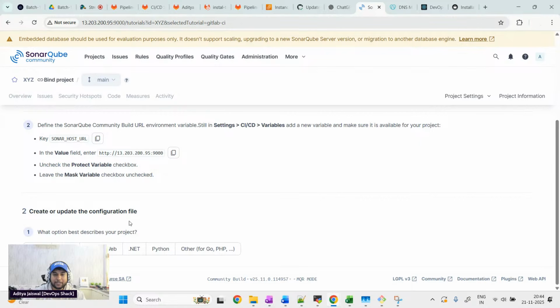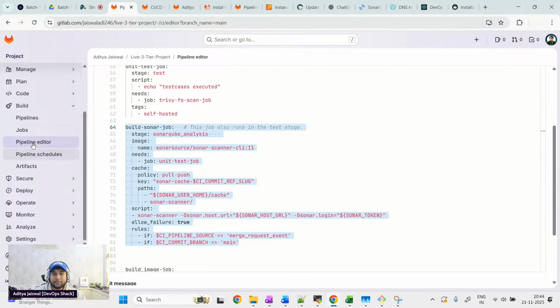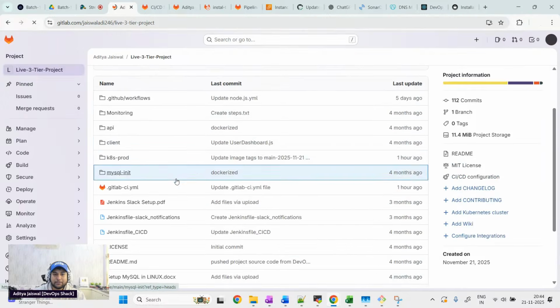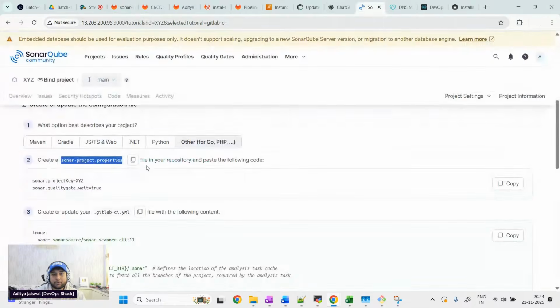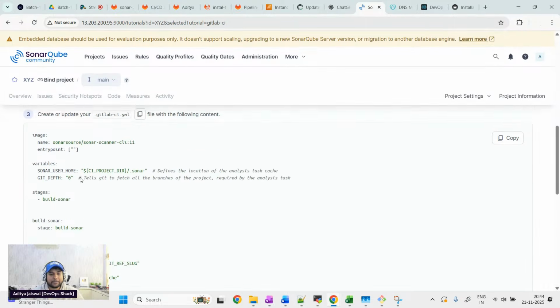So let's say even though I have a .NET or Node.js project, I'm just going to click on other. What is the next step? You have to create a file named sonar-project.properties. Do we have this file present here? If I go to the repository, you can see we should have this file. And inside this file, you have to provide whatever information is given here based on your project name. So you can see you have to add these two things. Then comes the part from here.